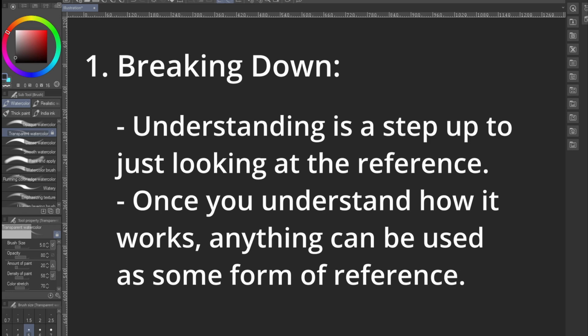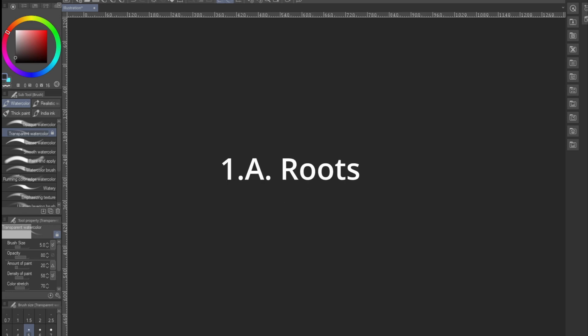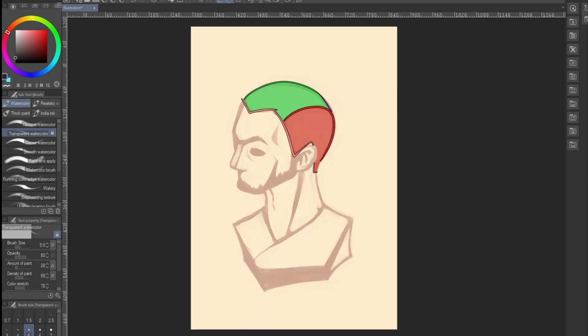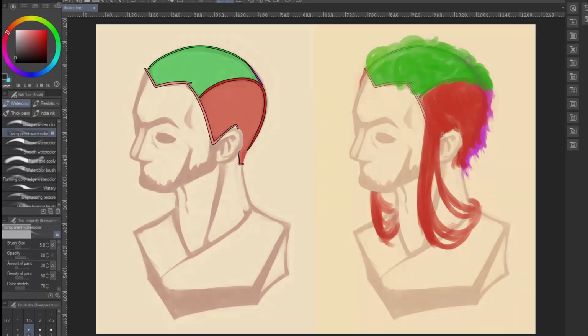So, here are the points to understand. Roots. Whatever the head shape you decide on or whatever you are looking at, humanoid or not, figuring out the sections where the hair takes root is important. For a humanoid head, the usual areas for hair to grow are the sides, the top, the back, the front, this in relation to the hairline as bangs.